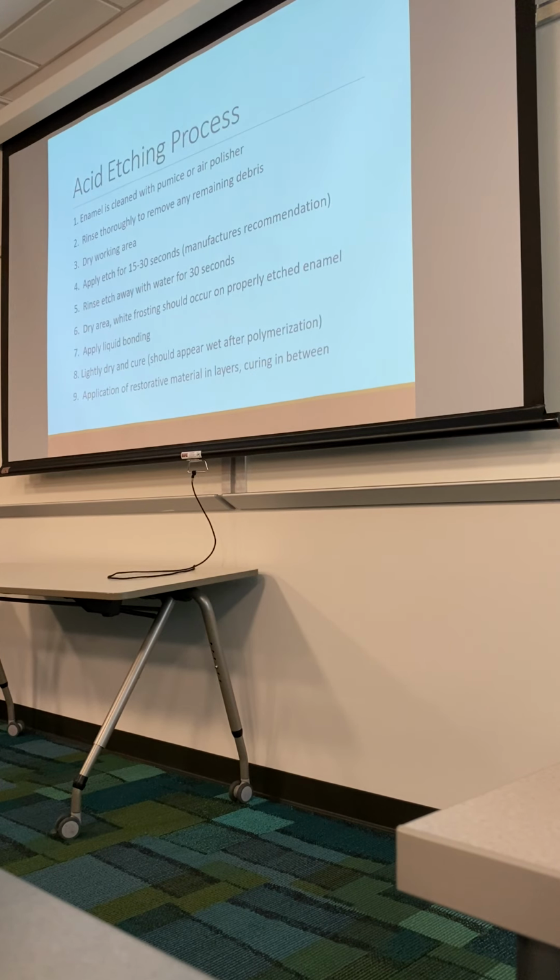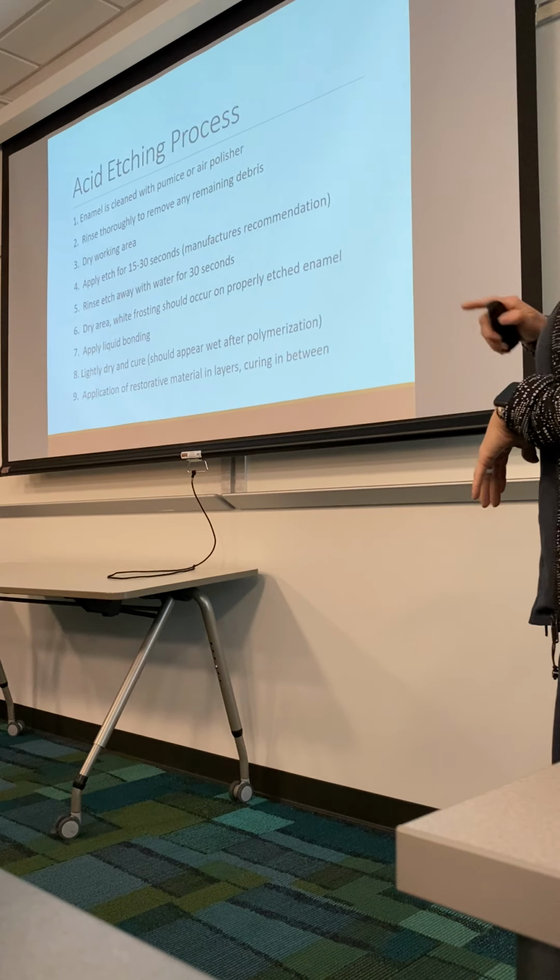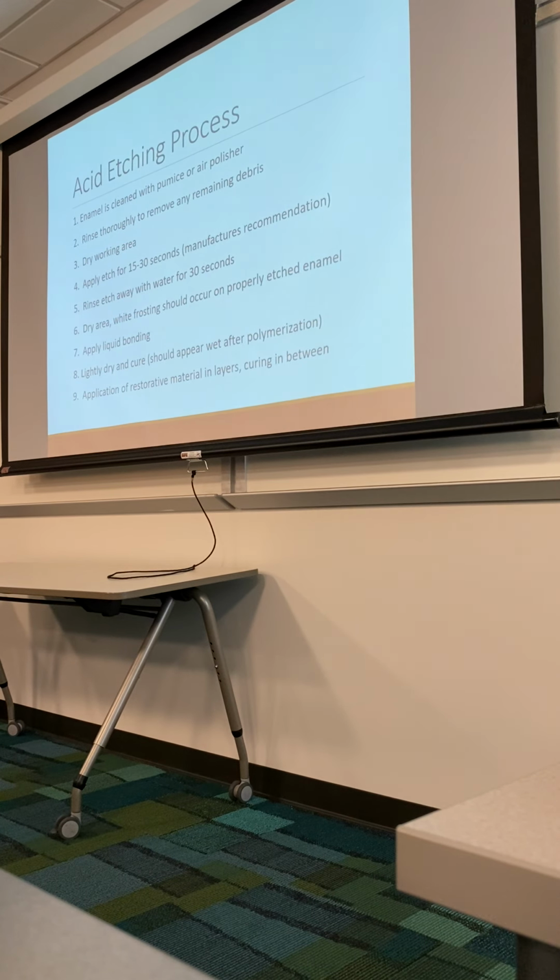Got to dry it. Then you apply your etch. Then you rinse. Then you dry. That's where you get this white frosting. And we'll see it on a picture here in a second. Now, if you're going on and doing a filling, you apply your liquid bonding. This is when it will seep into those tags. Then you light cure it. You give it a light air dry, and it will actually appear shiny, almost wet, and that's the look that you want. And then you cure it. And then you pack in your material. Small increments. Cure, cure, cure. Small increments. Cure, cure, cure. You can never cure enough, right? Okay.